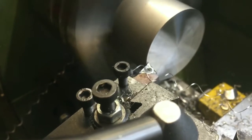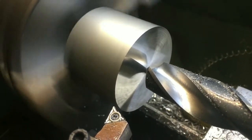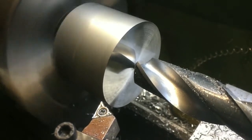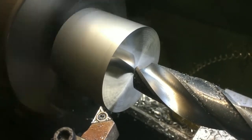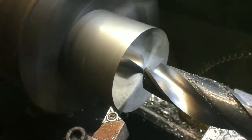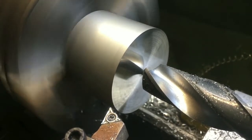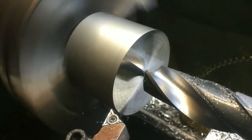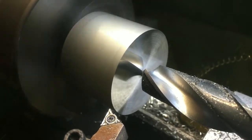The next job is to drill a hole. The finished hole diameter once bored is going to be 23mm. Now this might sound a bit abrupt, but I'm going to go straight in with a 21mm drill — no centre drill, no nothing. I'll spray it with a little bit of WD-40. As with any production job, it's all about time. I could centre drill it, drill up with a 10mm, then a 15mm, then the 21mm. Finish size is 23mm, but I'm going straight through with a 21mm drill.